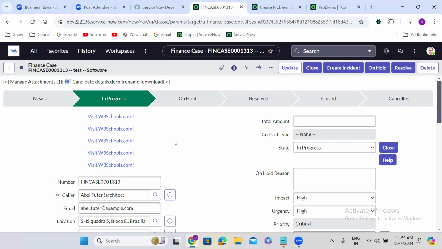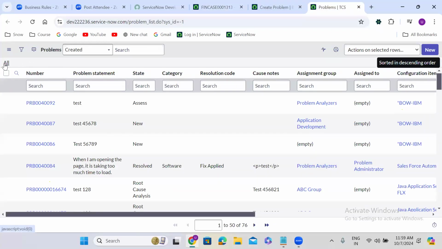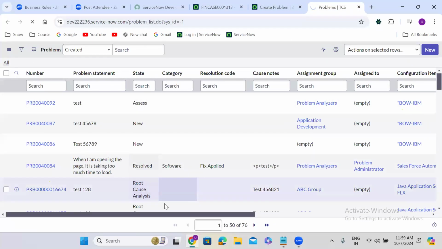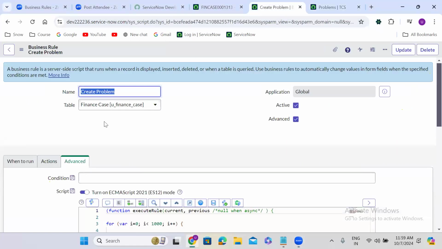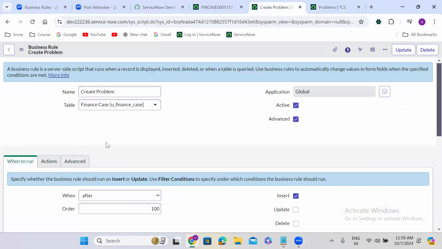Once the 10,000 lines of script is executed, the form control will be given back to you. If you see in the problem table, 1,000 records would have been created. You can see 1,077 records are there now.